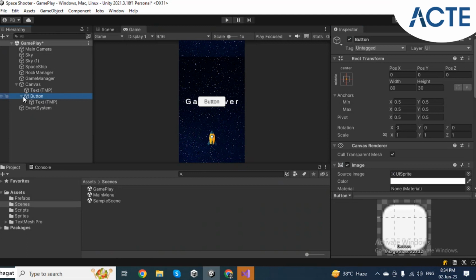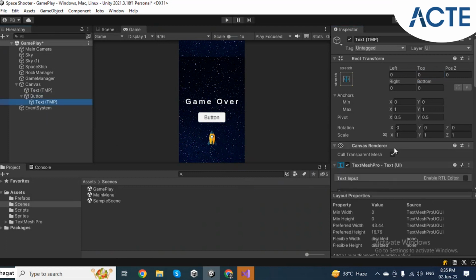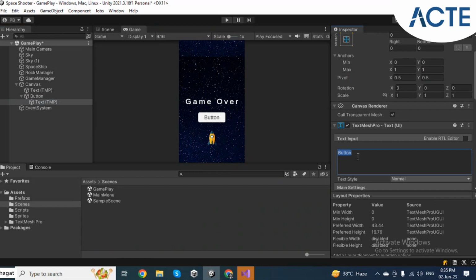So click the button game object and change the Y value here to change the button position. Okay. So here the name will be given as text: Back.